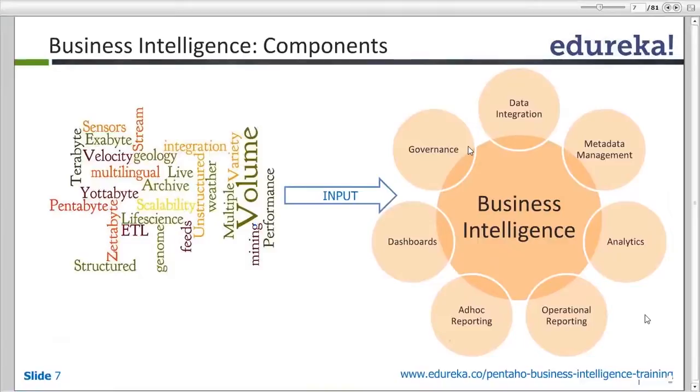Ad hoc reporting is, again, a new word for you guys. Every time, business users cannot depend on IT guys to develop a report for them. So it's a kind of web-based tool which is available to the users, so that if they want, they can have their reports developed on their own. That is ad hoc reporting. That is a feature of Pentaho BI, of course. You can drag and drop the columns and develop that report. We'll see that. And dashboards, we talk about, show the trend and the snapshot of the organization.